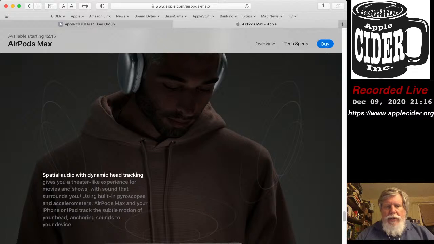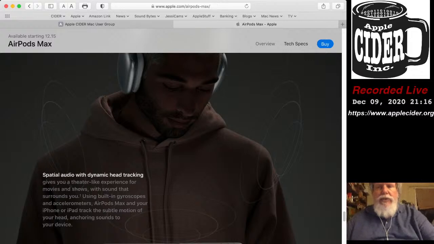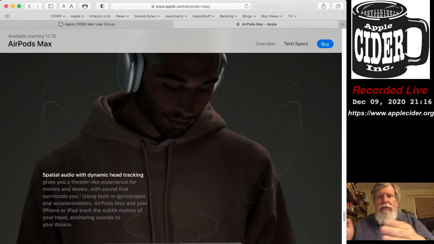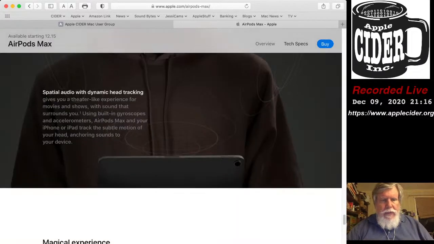Say you're watching a movie, as you turn your head, the music will follow what the movie would be showing. If you're looking to the left, you're seeing stuff on the left side of the movie. Of course, the movie has to have that dynamic audio built into it, but that's starting to get common.